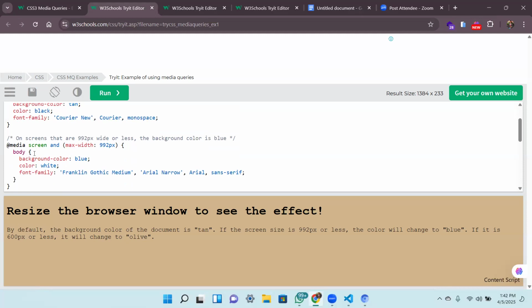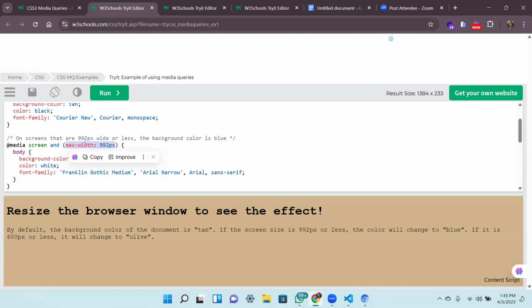But they now give that on screens that are 992 pixels wide or less, the background color is blue. Now, I taught you guys the syntax for writing media query: you first call your at media, then your media type, which is the screen, and then your media property, which is the max-width.